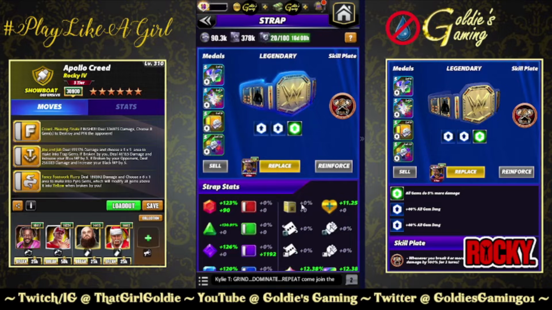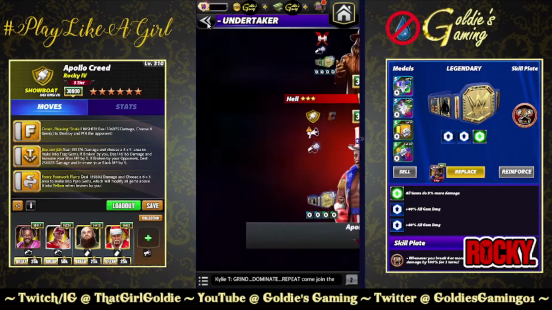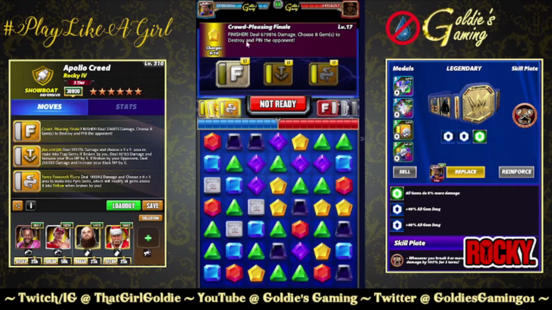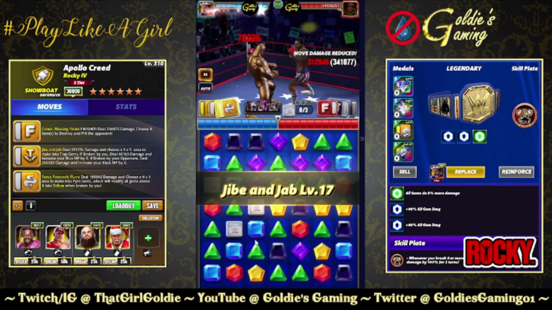We have switched to a Fury 2 build, 2 sets there, and we're running the Hunter's Medallion. Whenever you break 4 or more green gems, increase your yellow gem damage by 100% for 2 turns. We do have a choose destroy with the finisher, so try to get like 4 green gems and then as many pyros as possible. So let's see how this plays out. Yeah, so I am 1 short here. I guess it's more realistic in terms of feud. What I am going to do is put out the traps, though.